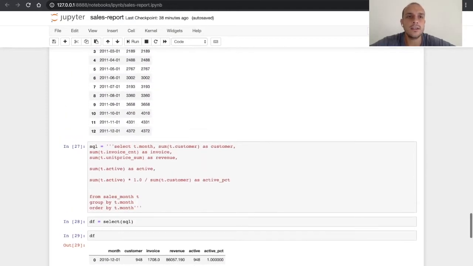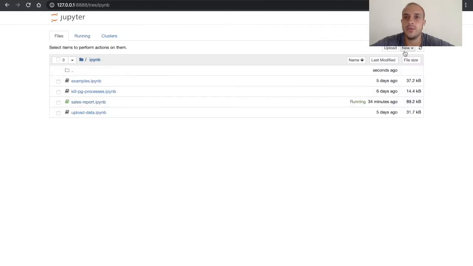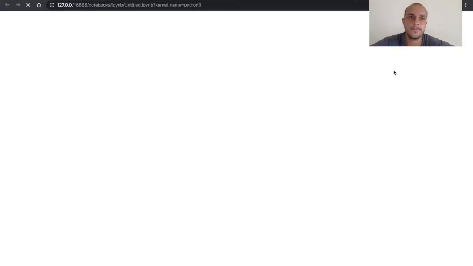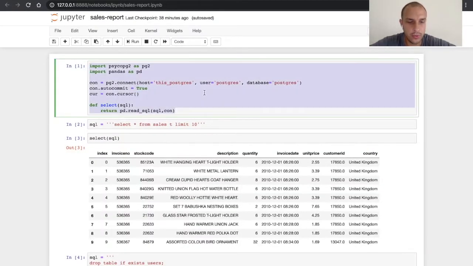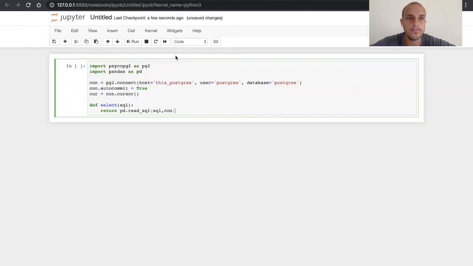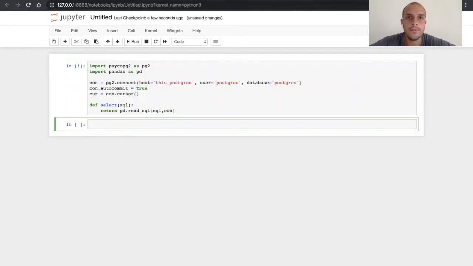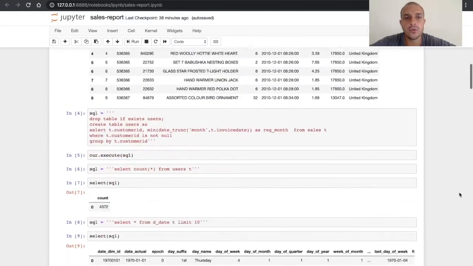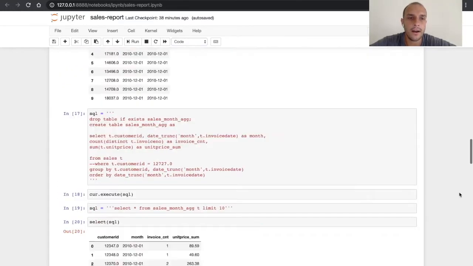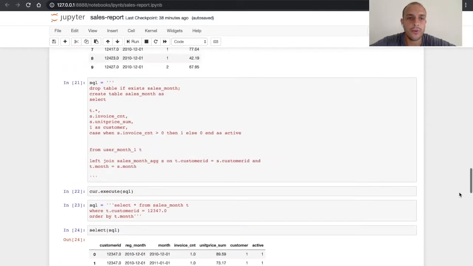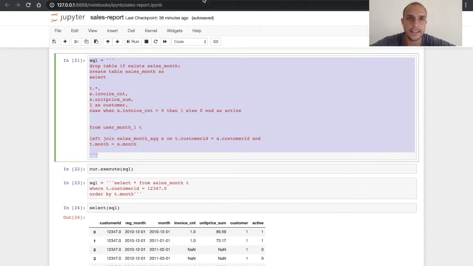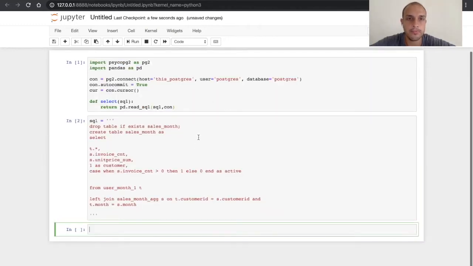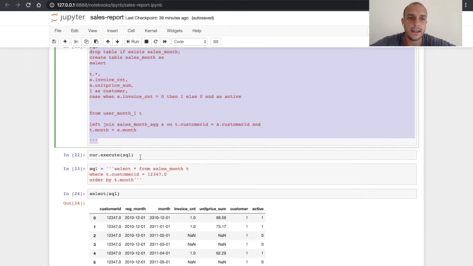So let's start by creating a new notebook. I will copy the imports from my sales notebook. I also copy the creation of the user months table, my base table, because I will add stuff to it.